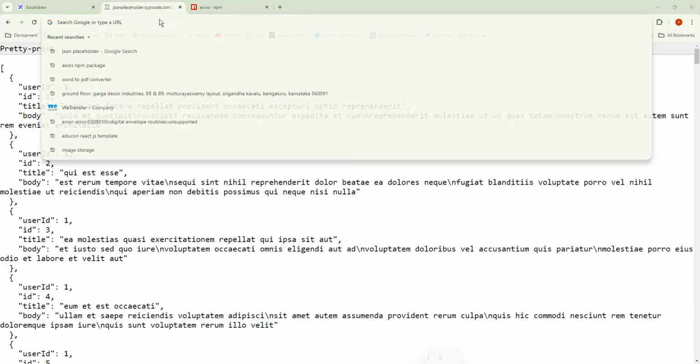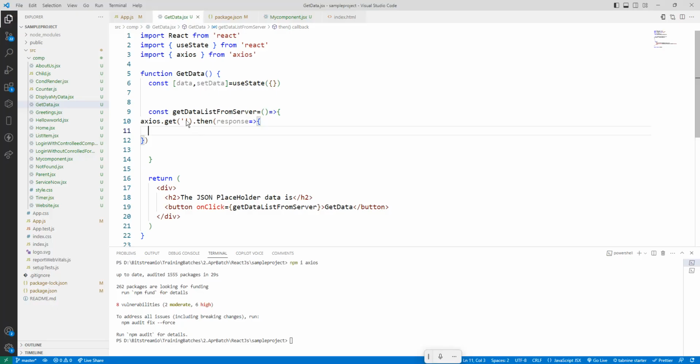Control V, Control S. So once I click on get data, it calls the get data list from server method, and it is the Axios get method. It calls this JSON placeholder API, then it gives the response object. Then we'll see whether the API is being called or not.